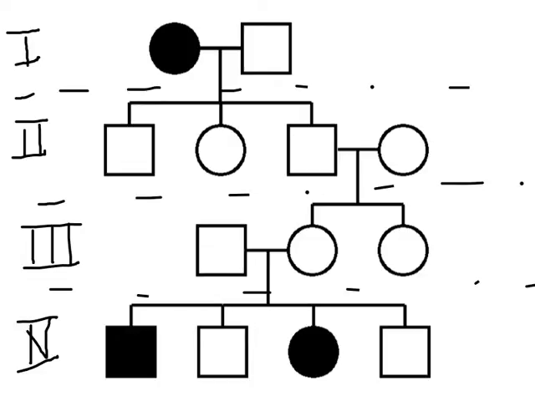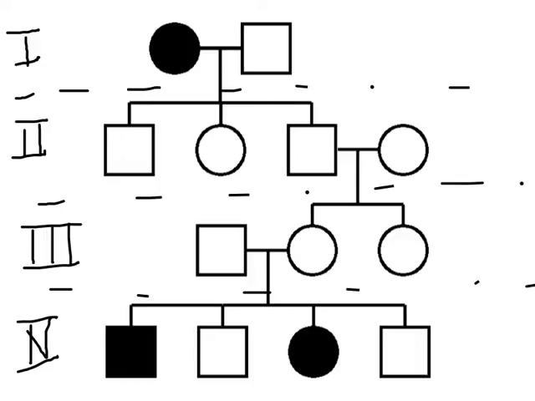So if this family went to a geneticist and wanted to know why it is that they have this trait in their family, a geneticist would be able to look at this and tell several different things. The first thing the geneticist would notice is that this particular trait is rare. It's showing up in generation 1 right here, and then it shows up again in generation 4. It's skipping generations. The other thing the geneticist is going to notice is that one sex does not seem to be more affected than the other.